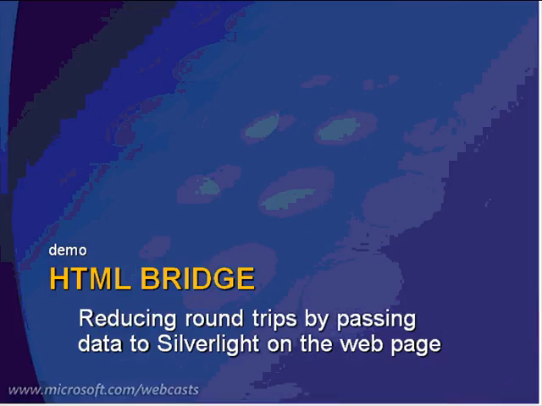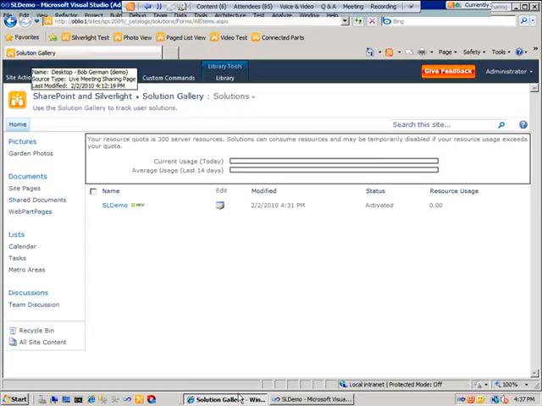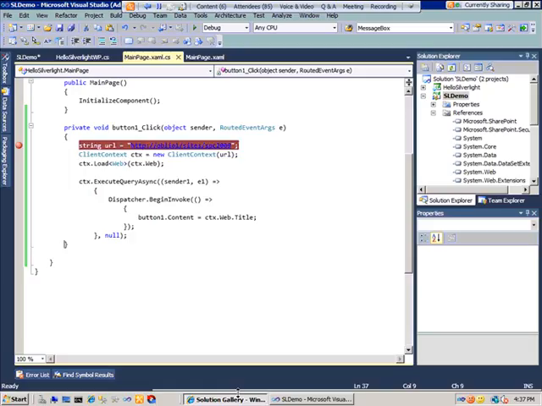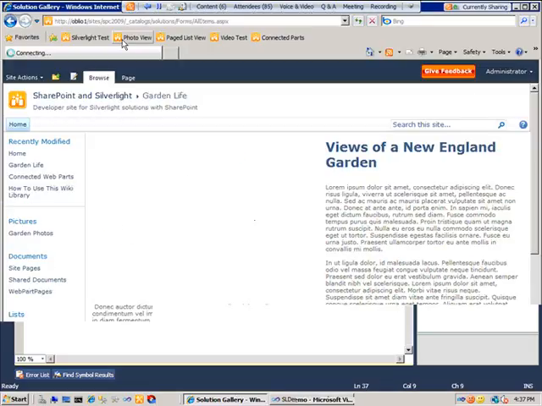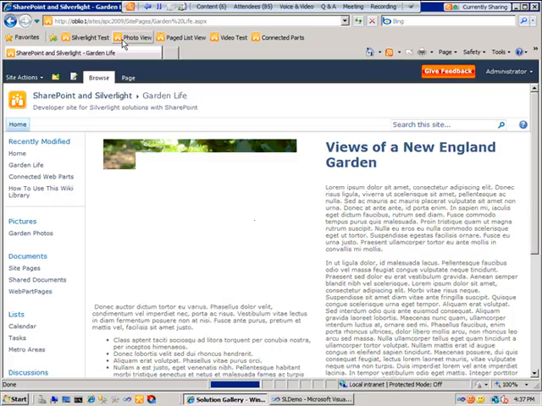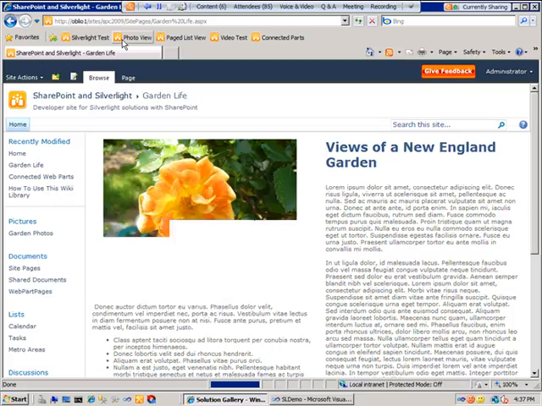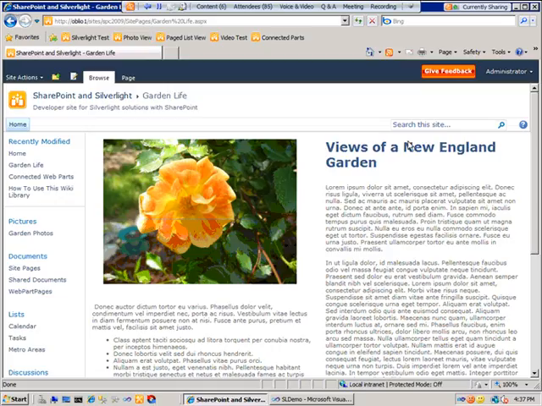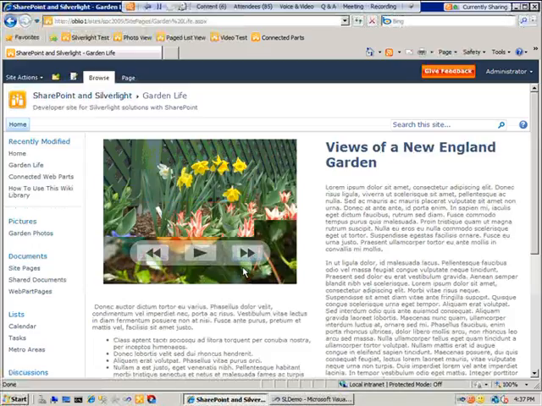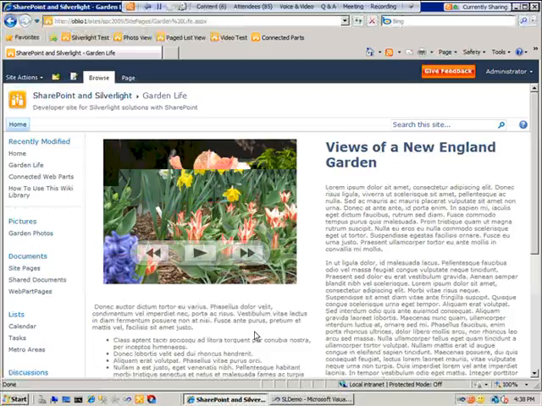Okay, so let's go ahead and look at that. Switch back to demo mode. Actually, let's start by looking at the finished solution. So here's the web page, and it may take a second. You're not going to get all the nice fades and animations, but if you were not on a live meeting with 100 of your closest friends, you might notice that the control panel fades in and out when I mouse over the control, and I can easily move and see all these flowers from my wife's garden. She has a really nice garden. And I can throw it into slideshow mode, and it'll cycle through the pictures.